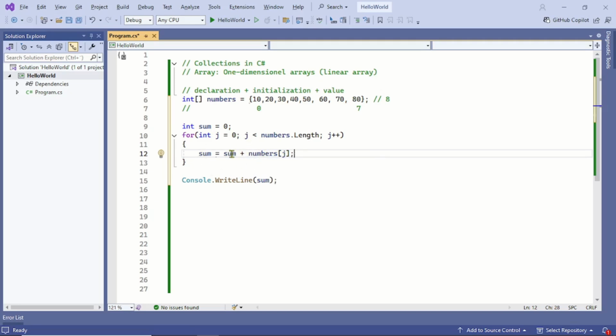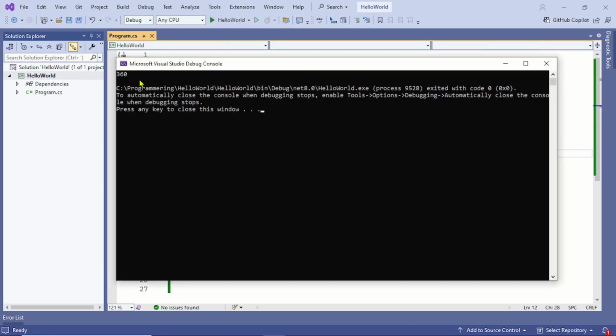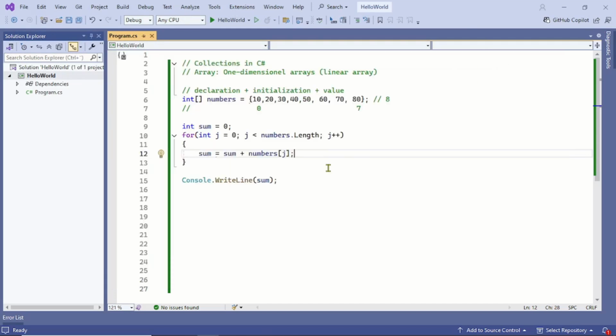This cycle simply goes the same way, and when the loop is done with all the indexes, we have sum saved in this variable, sum variable. So let's run the program and check the output, and so you see the sum of all the values, which is 360. So that was a read operation. We can also perform the write operation. Write operation simply means we can change and update the values.